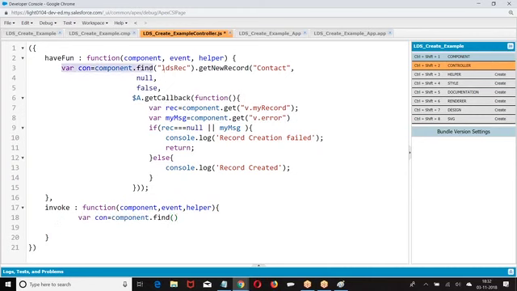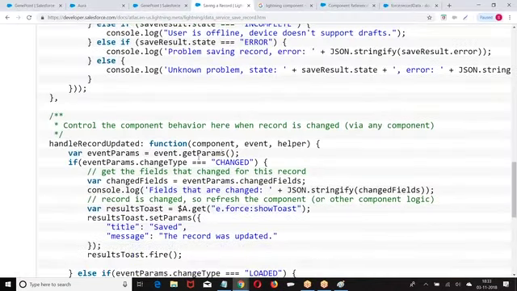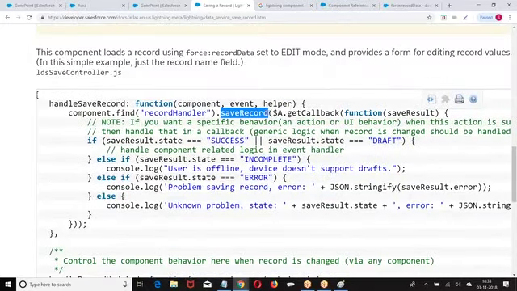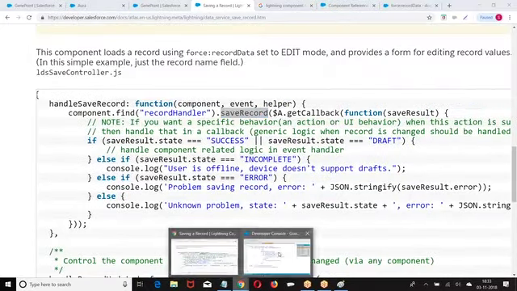Same story. Whatever the ID was there, refer to the comma, because you have to tell which record you want to save. Whatever the record you want to save, you have to tell it. Dot save record. What is the action we got here? Dot save record.